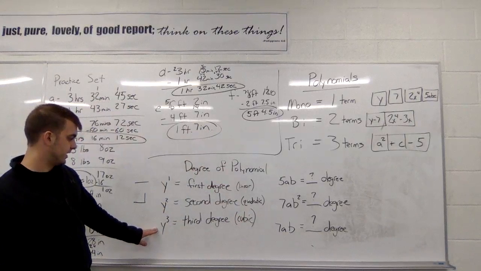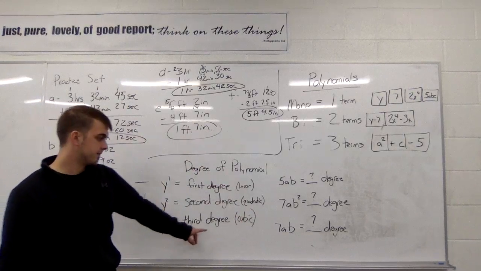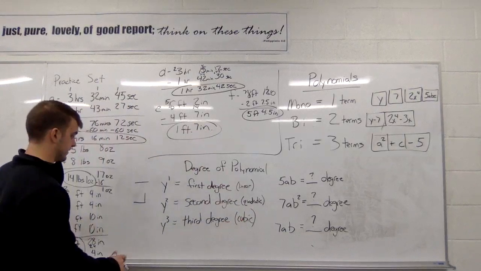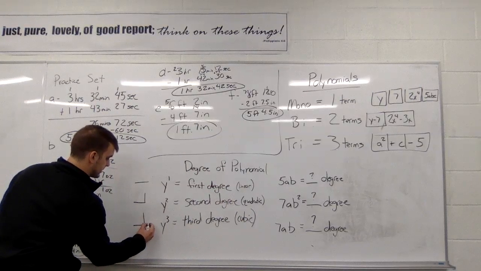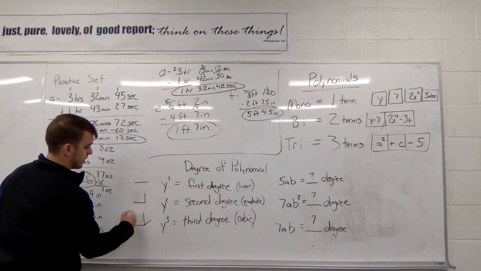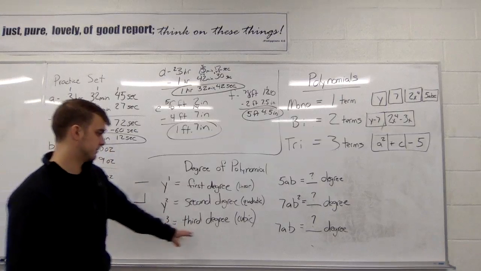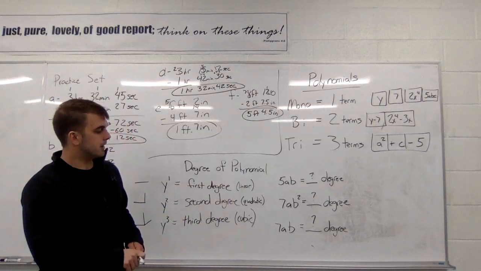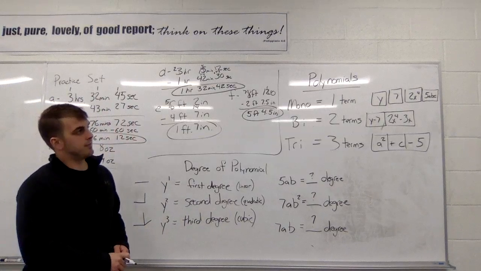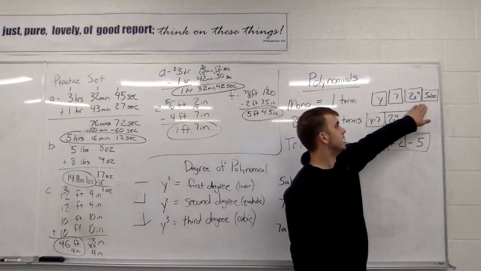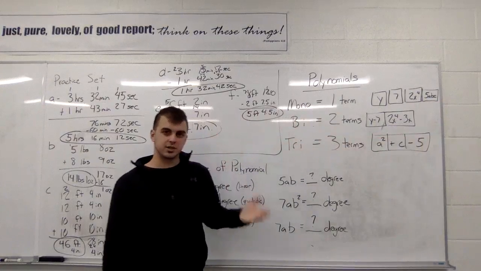And then the third thing is y cubed. This is the third degree because the exponent is 3. It's cubic. The reason is you have this way, you have up, and then you also give it depth, right? So if you drew that out and connected all those points, you would actually get a cube, which is why it's cubic. Now, the tricky thing is if you jump up to here, if you have 5abc, what's the degree there?